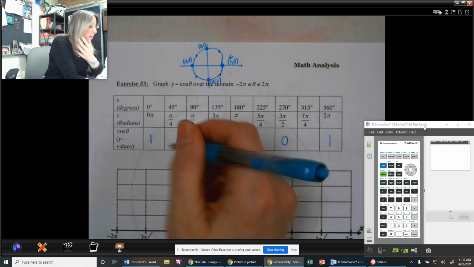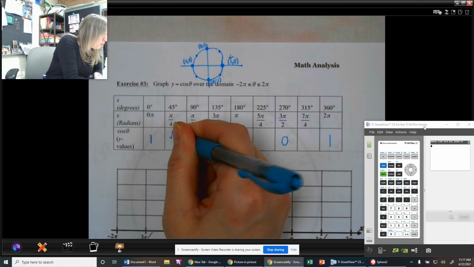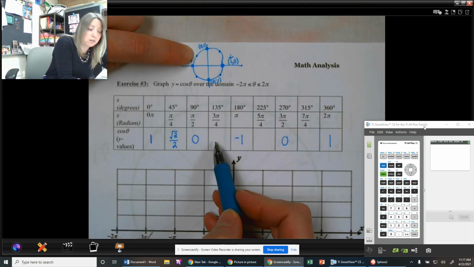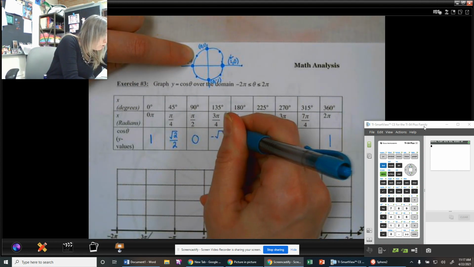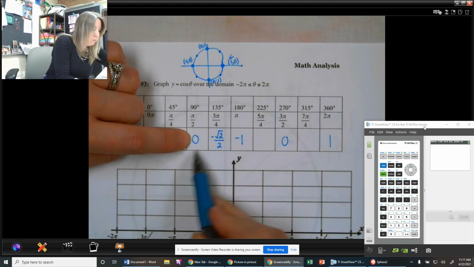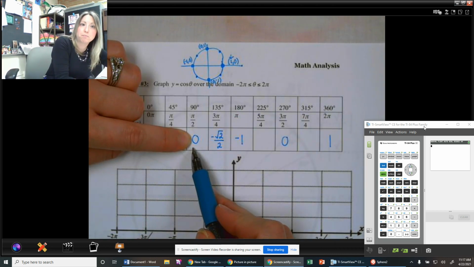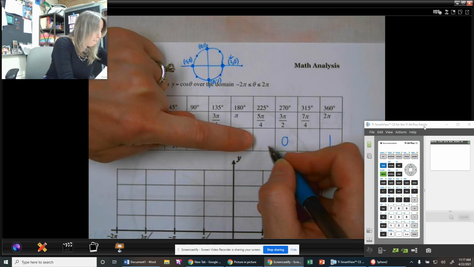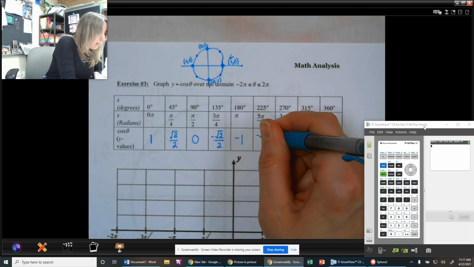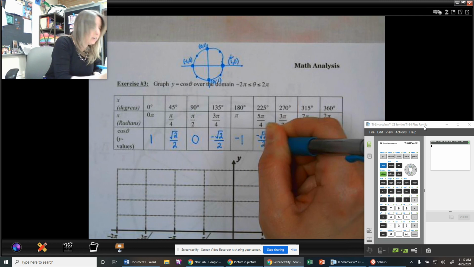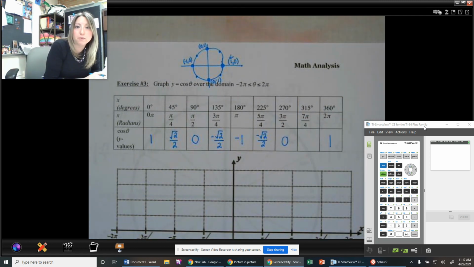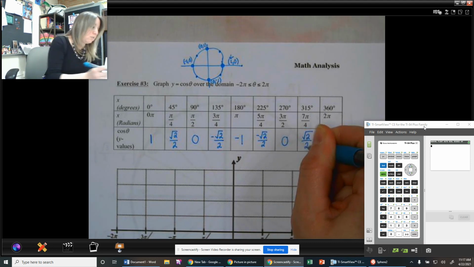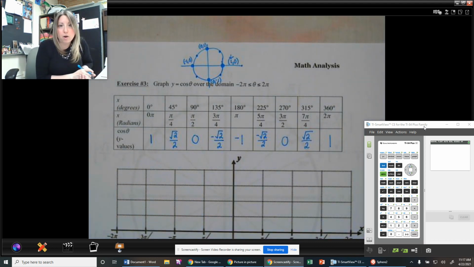So this time, in quadrant 1, radical 2 over 2 is positive, but in quadrant 2 the x coordinates are negative. So this is negative radical 2 over 2. And if you think about it, we've dipped below the x-axis at this point. So now we get to our minimum and we come back up, because x is negative in the third quadrant, and then we're back above and positive with our x values for the fourth quadrant.